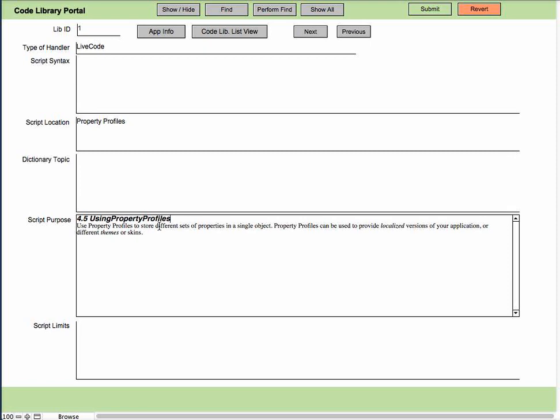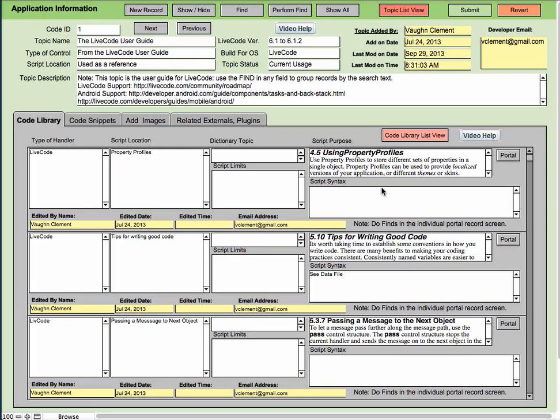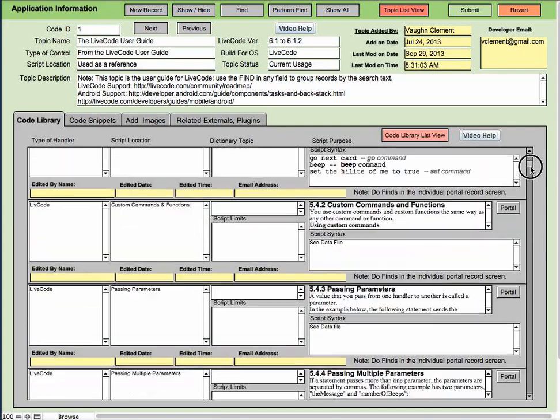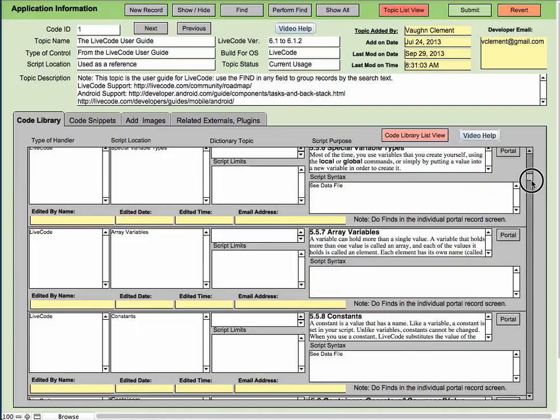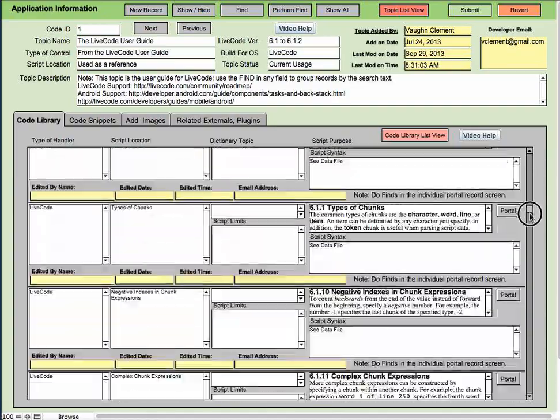If somebody wants to embellish upon this and add in additional information that will support more information that was provided in the user guide, they can go ahead and do that and make this more meaningful as a searching index library. Okay, so for that purpose, you will see that there are quite a few of the subjects, and you can scroll and you'll notice that almost the entire user guide is in here all the way through.